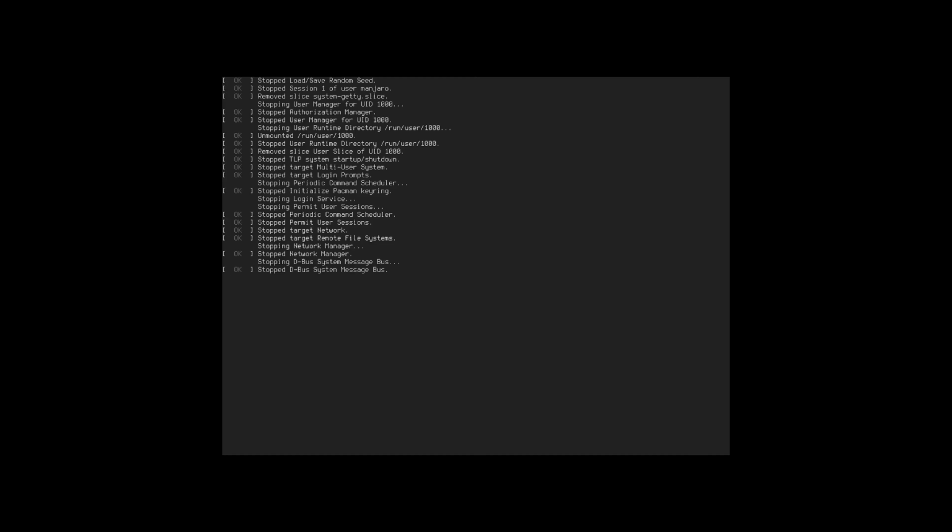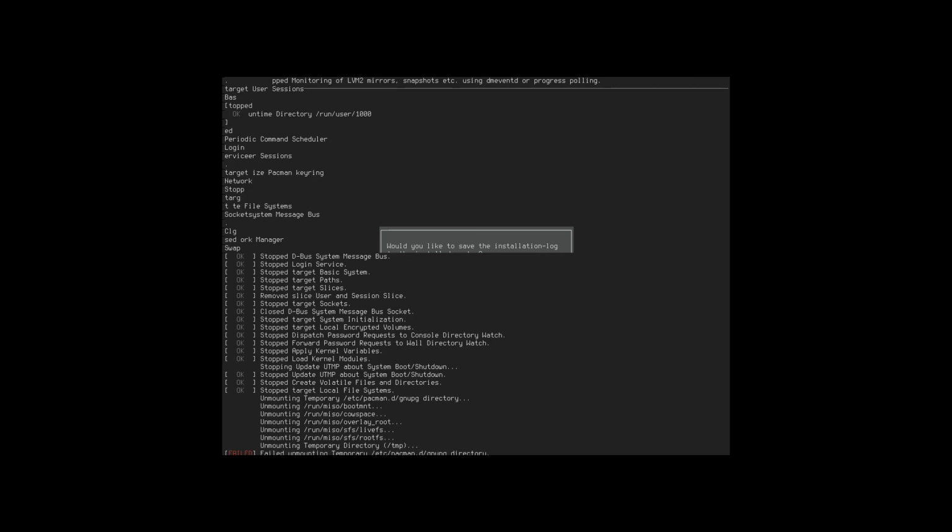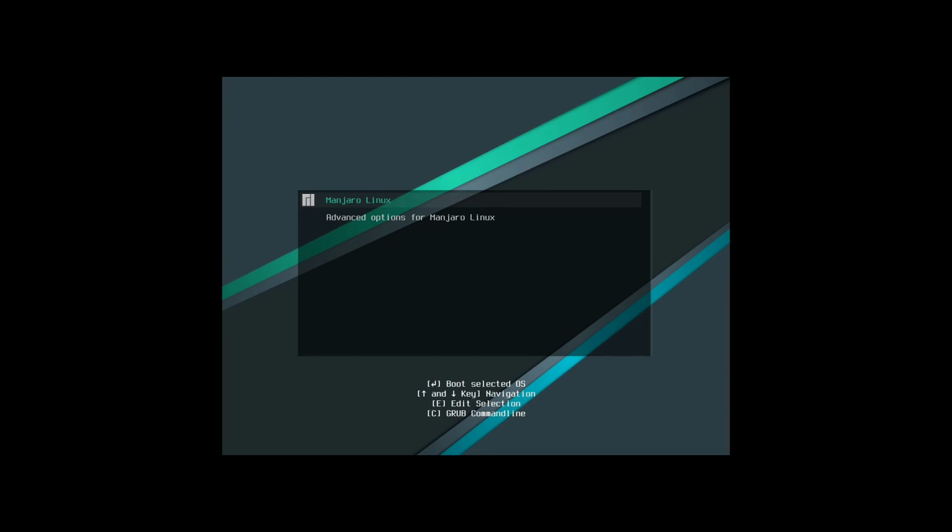Yes, it's good to copy the whole thing and we can reboot. Of course, it's a VM, so we're back when we're in the bootloader. And here we are. I don't know what that Manjaro meant, but okay, enter. And we are booting. Hopefully we will boot. We don't know yet.